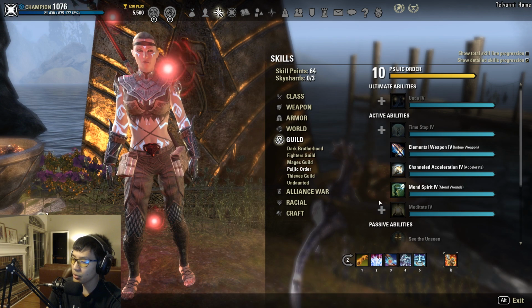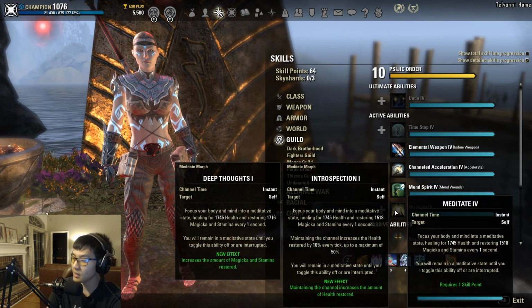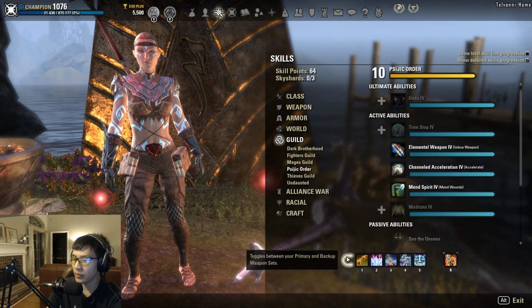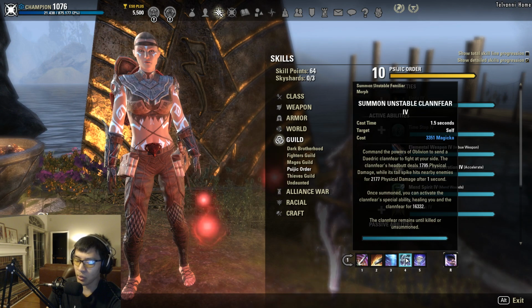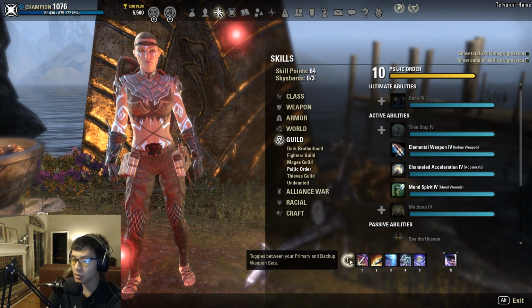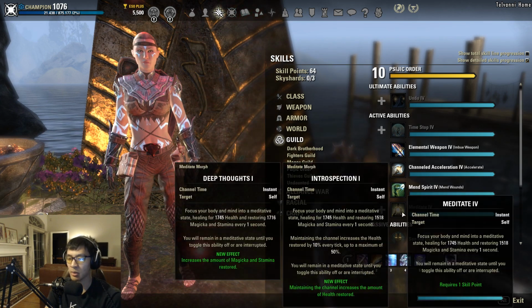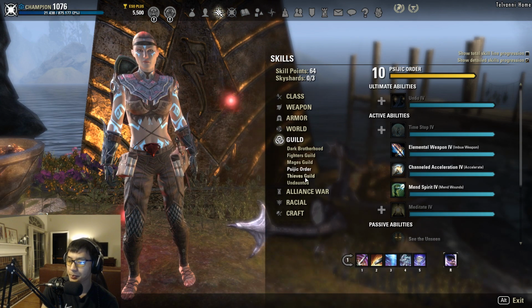You can also go the route of running Meditate, either Deep Thoughts or Introspection here for both Magicka and Stamina. So for example, if you want, you can get rid of Unstable Clannfear entirely, replace it with 2 other flexibilities, possibly a Boundless Storm or a Hurricane for the Major Ward and Major Resolve, and then just run Deep Thoughts or Introspection for your sustain instead. So that's another option there as well.